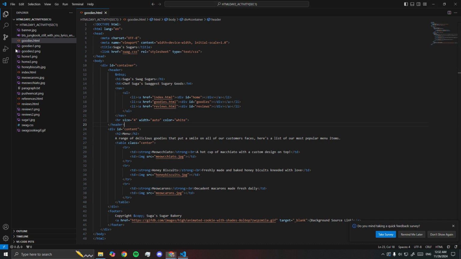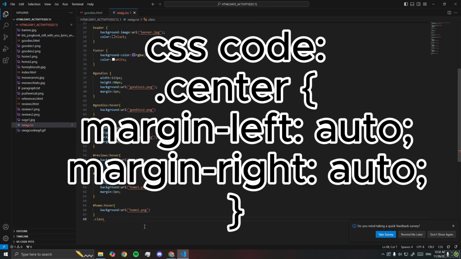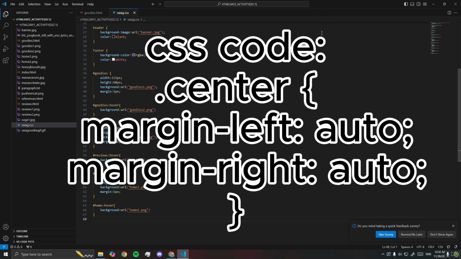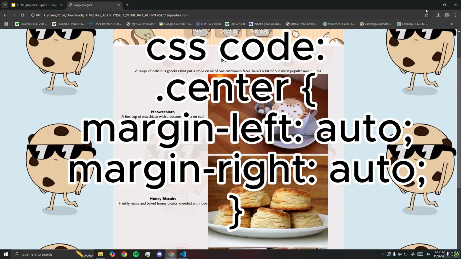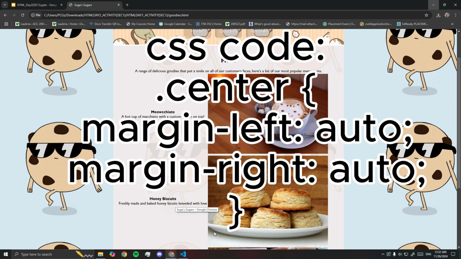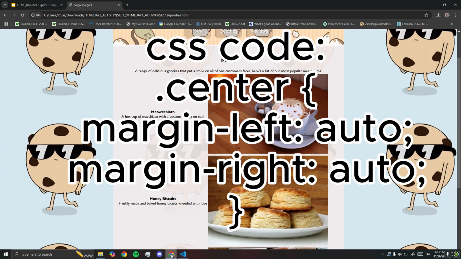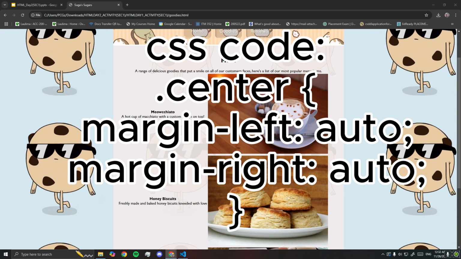So, like what I said earlier, you can technically define the class. And once you've defined that, you can go into your CSS and type in dot class and then put in different descriptions. However, we don't really need to do that just because it's already centered. However, earlier when I switched the honey biscuits image to the other side, you can see that it was off-centered and outside the borders. If I wanted to fix that, I can fix it by defining the center class.